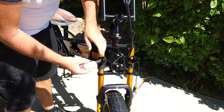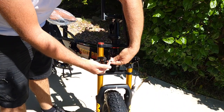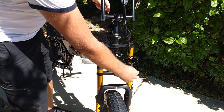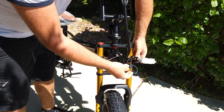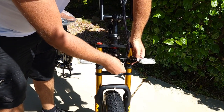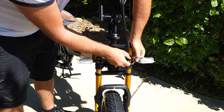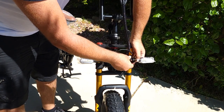So the next step, you would need to attach the turn lights, and over here you will find a nut from this side, so you just tighten up from one side. Same thing, you will find this one, just pull it in, okay. And a nut right over here, and you just tighten up this nut. I do it by hand first, and then I'll use a wrench to tighten up a little bit.